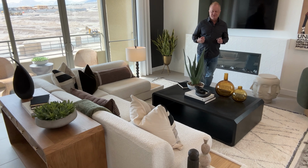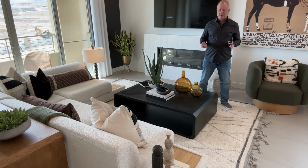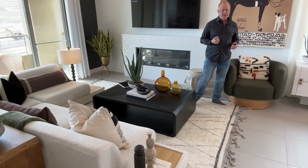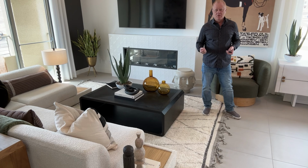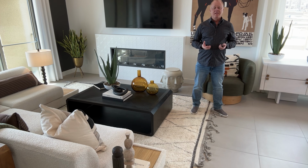Behind me is a fireplace. Again, more things to talk to you about. We're at 9-foot ceilings in the Kendall model. And honestly, for 2338 plus square feet, you've got so many options here, and it feels very spacious. It's a very livable townhome. And for those who want a second home, or even primary for your living, you're in Vegas, you want to have a nice area, great townhome, easy living, this is it.